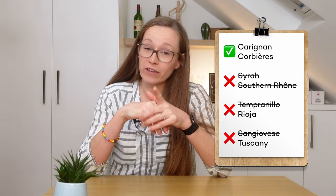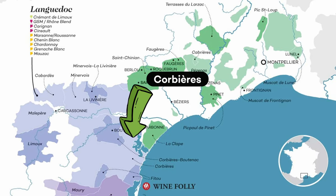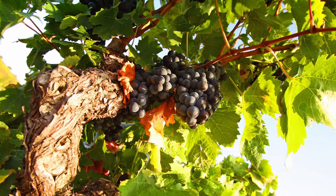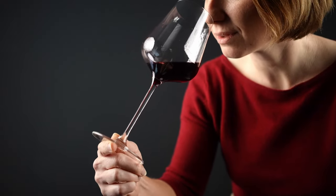Top quality Carignan is often found in the Languedoc-Roussillon region. The Corbiere region in Languedoc-Roussillon is a treasure trove for hidden gem hunters. Some of the best wines can be found in the foothills of the Pyrenees, where older Carignan vines produce concentrated fruit and higher altitudes ensure freshness. The rugged terrain, old vines, and the warm Mediterranean sun produce powerful yet balanced Carignan blends that are a great expression of southern French terroir.